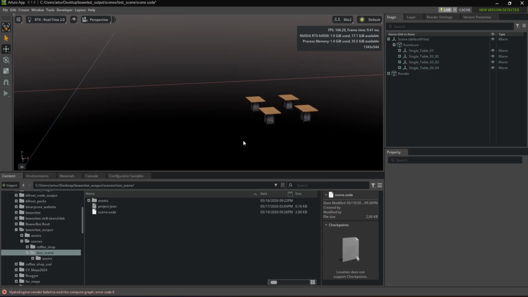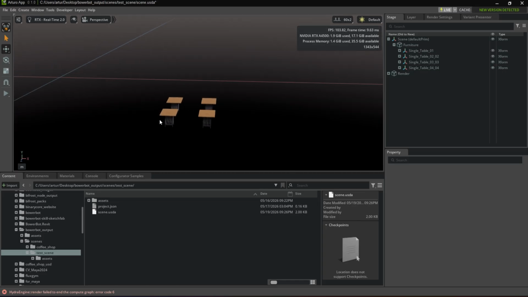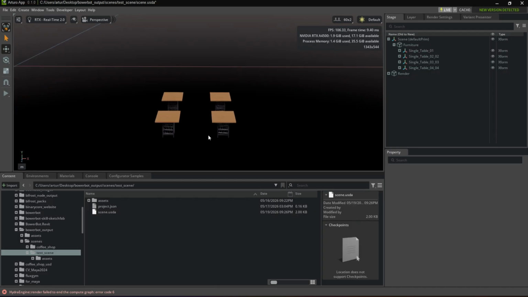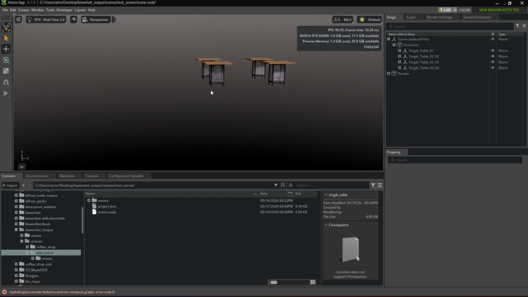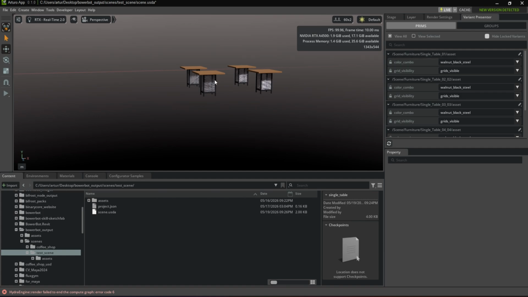So we have 4 tables, which is the same asset being referenced 4 times. It's just one single table that has been referenced in the scene. We're going to take a look at the USD in a bit. I just want to show you what you can do. You can keep the same variant selected for all of them, or you can switch between them.